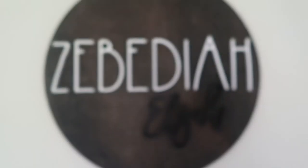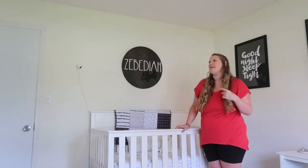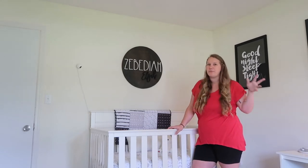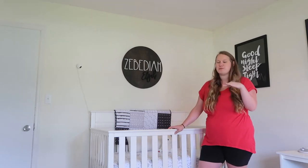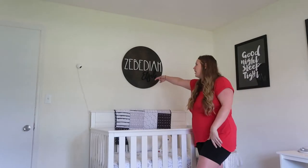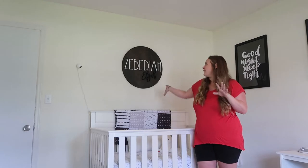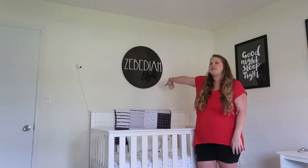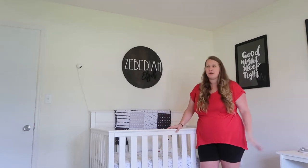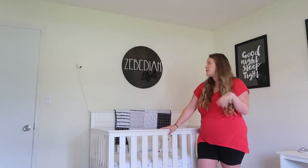His name sign is one of my favorite pieces ever. I still need to order one for Sebastian — I've wanted one since he was a baby, but we financially couldn't afford them because they're quite expensive. With Zeb, it was one thing I was adamant about getting for his nursery. The only thing I wish I'd done was a lighter wood, because you can't really read 'Elijah,' and that kind of annoys me. But it turned out really cute and goes perfectly with his room. I got this from Trendy Timber — I found them on Instagram. They're one of the originals that did these signs. It took about a month to come in, and it was super easy to hang.